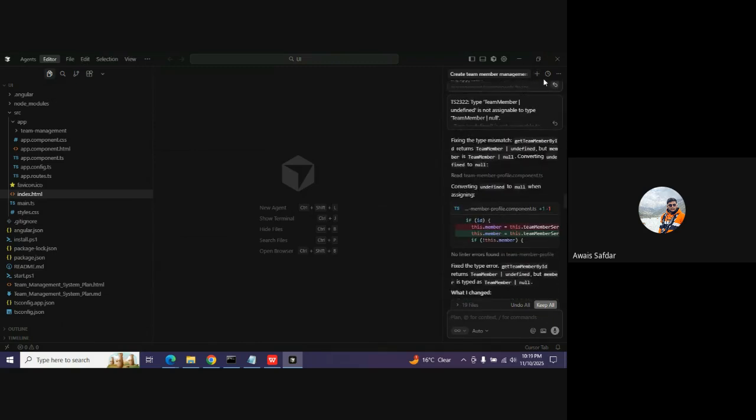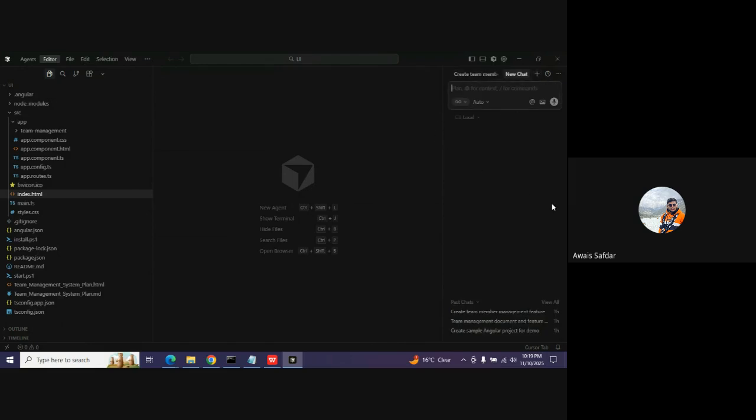Okay, so let's go step by step. What is the chat, and how does it manage our projects while using Cursor? First of all, we will go through how Cursor uses models and how many models are available. You can see there are many models right now.